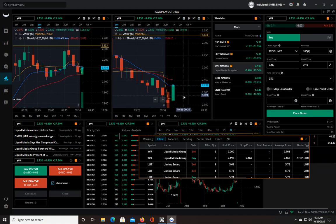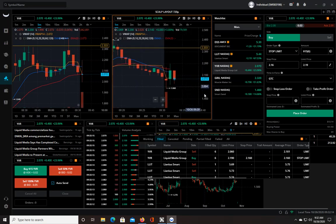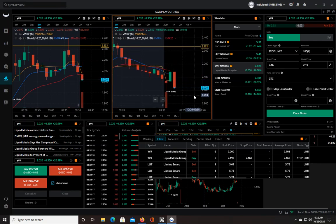And that's exactly why I'm only taking one trade per session, because I definitely would have been tempted, seeing this thing come up, to put in another order for the break of this candle, which would have been 218, and then it went up to 220. It only went up 2 cents higher. So this would have been another loser. So that's part of my strategy now to protect my capital, to only take one trade per session, and whether it's win or lose, that's it. And it looks like right now that saved me some money.